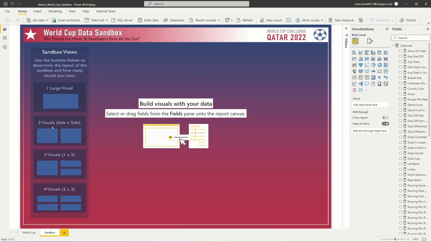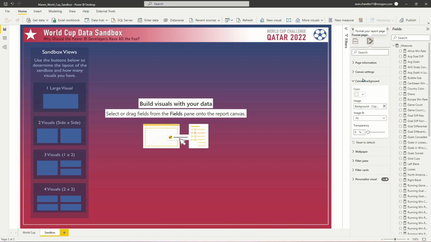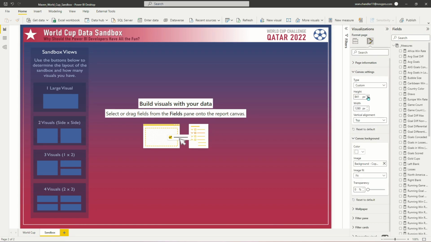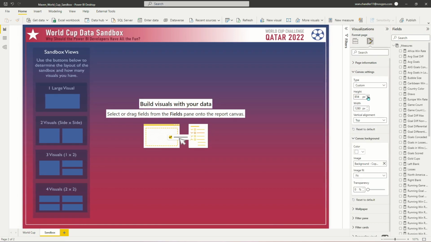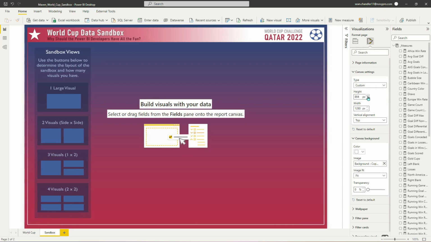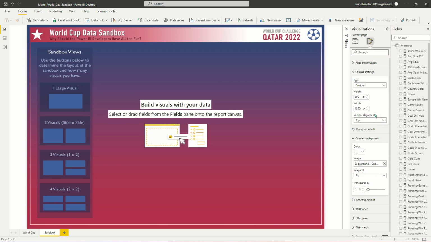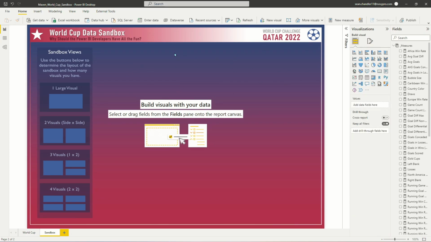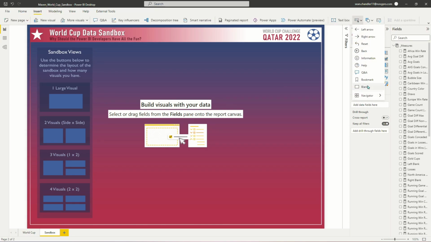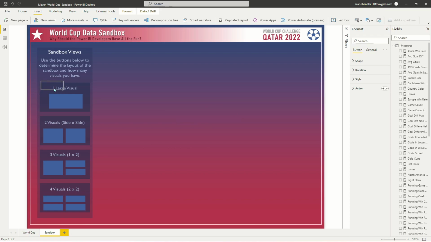You can see that some of my text here is a little bit scrunched. I'm going to go to my canvas settings and I'm just going to play with the height a little bit to sort of make sure that my text reads well without any unnecessary scrunching. Okay, that's looking pretty decent. Let's go ahead and go up here to insert, and I'm going to need 4 of these buttons. I'm going to kind of drag these into position super quickly.